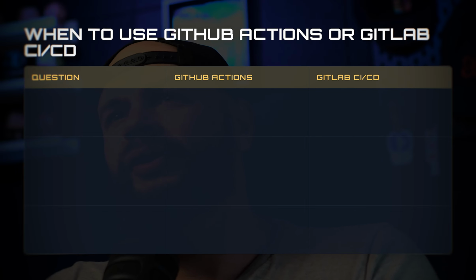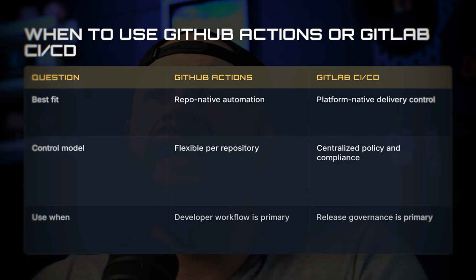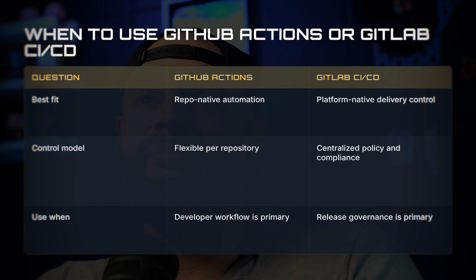And if your code reviews, issues, releases, and developers are already there, Actions will be a natural fit. It's fast, flexible, familiar, and the ecosystem, as I said, is huge. Just do not treat it casually once it touches production. Pin actions, use environments properly, avoid long-lived credentials, and control who can edit deployment workflows. Make sure required checks are actually required, not decorative green ticks.